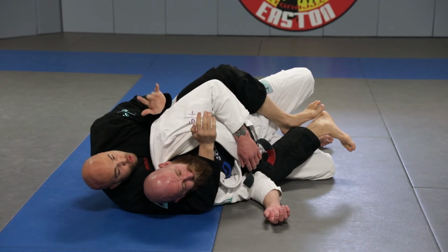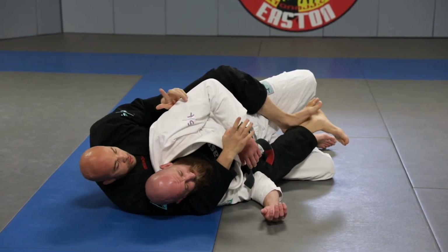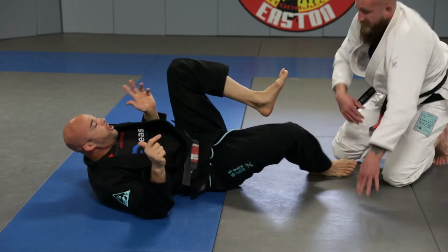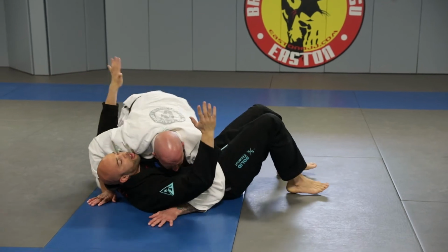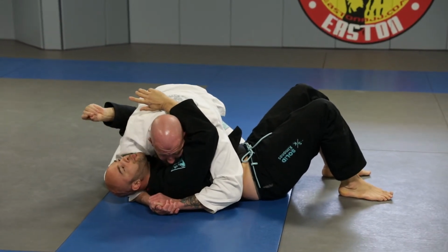Okay? Guys, if you know how to escape the back position, please do it from here. If you don't know how to escape the back position, look, I'm just gonna let Professor out. He's gonna hop up in my guard. Toreando pass. Here we go again. I'm gonna let him have all of this position. Okay? Where were we again?